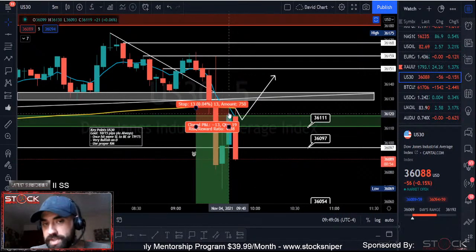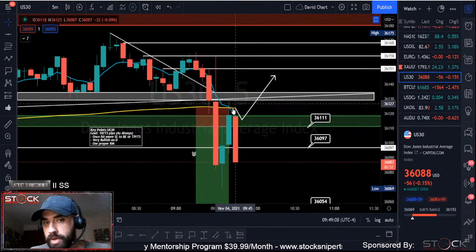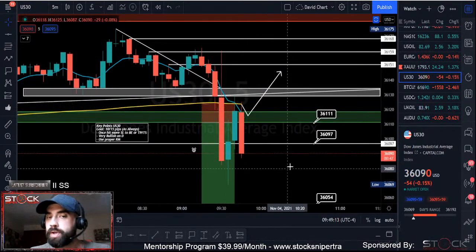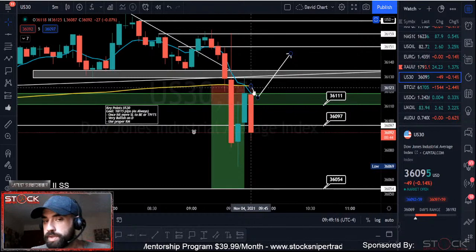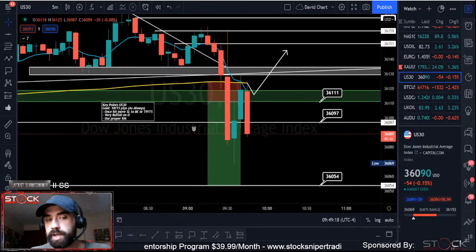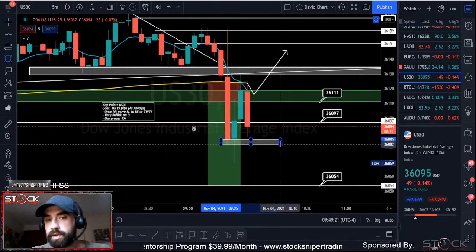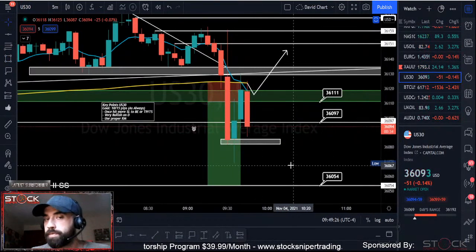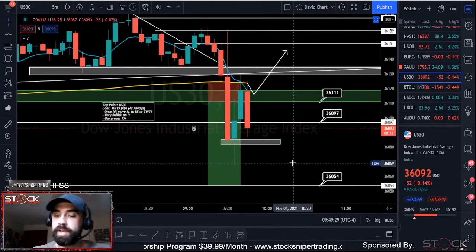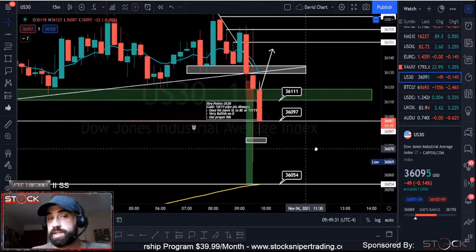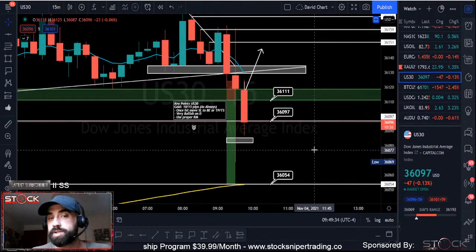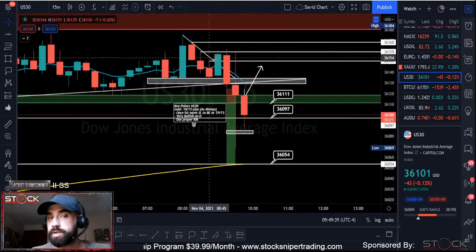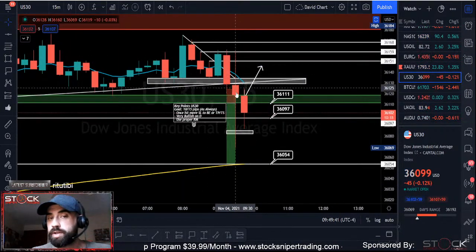Okay, so US30 tried to peek its head above that 200 even more. So depending on where you set your stop, you might have got stopped out, but you can see that now it's starting to close below this area again. If US30 starts to break this area right here, you can expect it to continue, maybe touching that 36054 mark. On the 15-minute, it's looking very bearish, guys. Very bearish. It's starting to get a lot of volume here. You can see the overall structure. Bullish, bearish for the continuation.